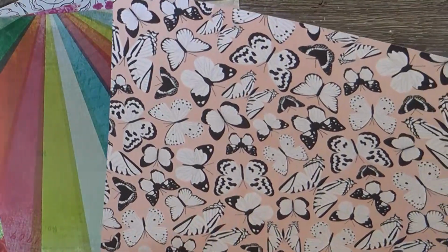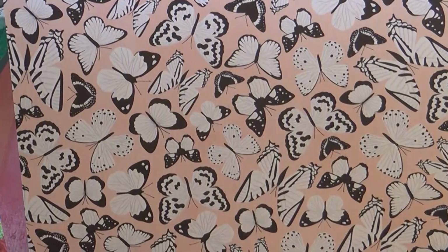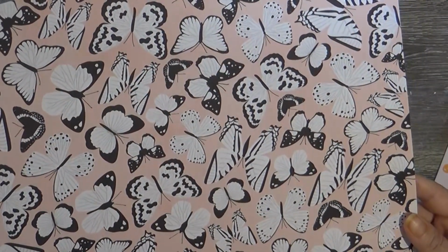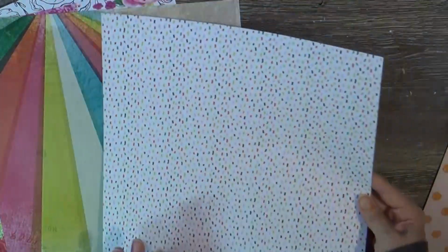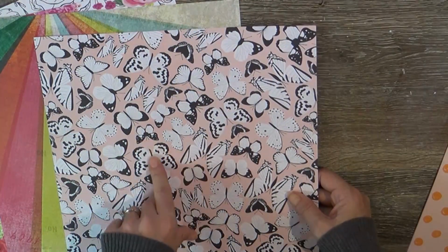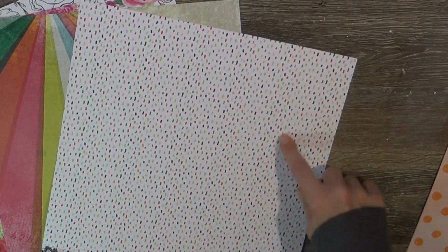She's an amazing artist. So this is more Pink Paisley 5th and Monaco, and it is just a bunch of lovely black and white butterflies against a soft pink background. Very, very pretty. And then the back side looks like confetti with a bunch of the bright colors just falling everywhere. Love that. I guess the butterflies are probably my favorite. I'll probably fussy cut some of these out, or maybe I could use this as a birthday paper.